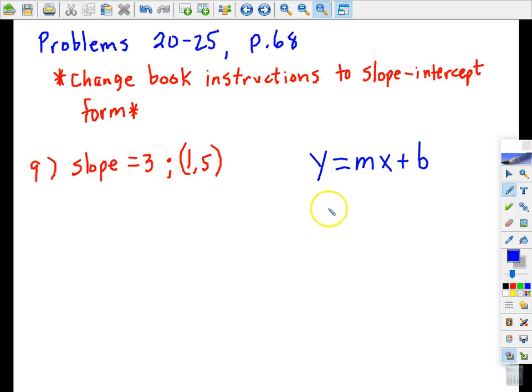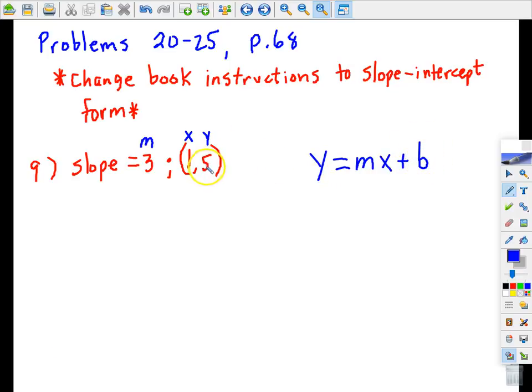Okay, well, this is not going to be too bad because with what I'm given, remember slope is identified in this equation by the letter m. So basically they tell me what to put in for m. When they give me an ordered pair like this, the first number in the ordered pair is x and the second number is y. So they basically told me numbers to plug in for x and y. The only number that I don't have to plug in is I don't have a b. I don't have a number to plug in for b. So using these three numbers plugged in for these variables, I'll be able to find b.